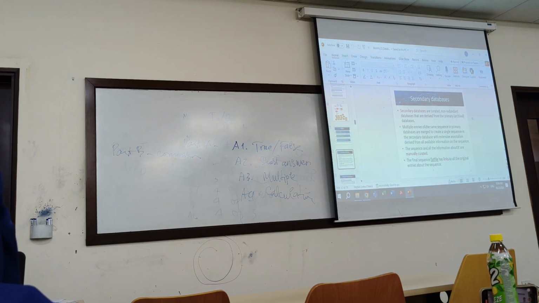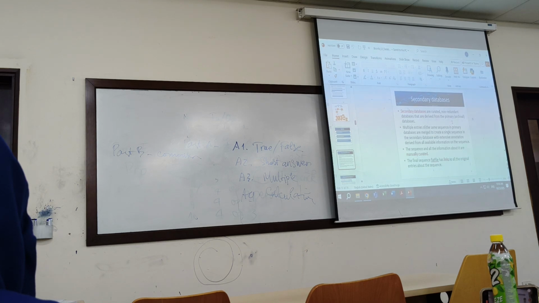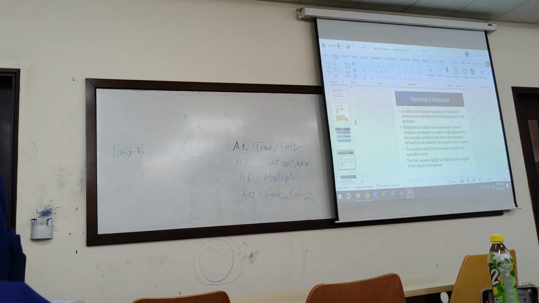So this line explains secondary database also covers primary database. Okay, remember, also covers primary database. But once we call secondary database, we call curated. Curated. That's the keyword to identify secondary database. Covers primaries and makes more information already validated. So that's why we call curated.